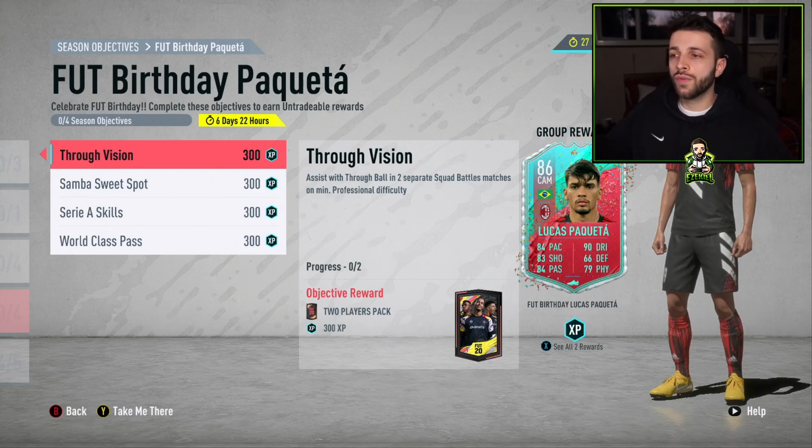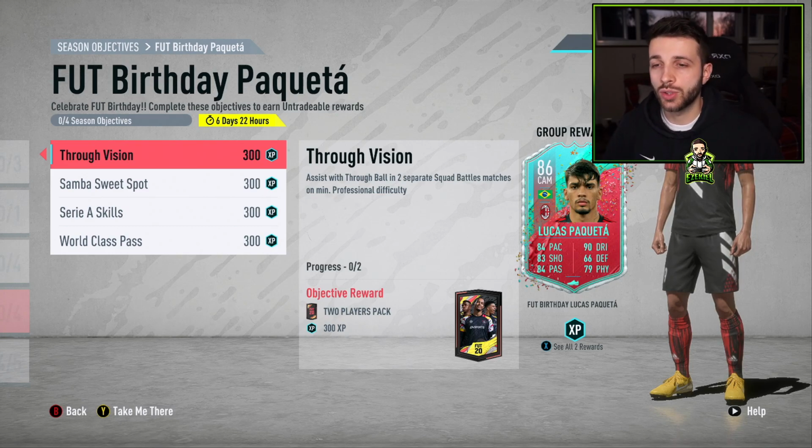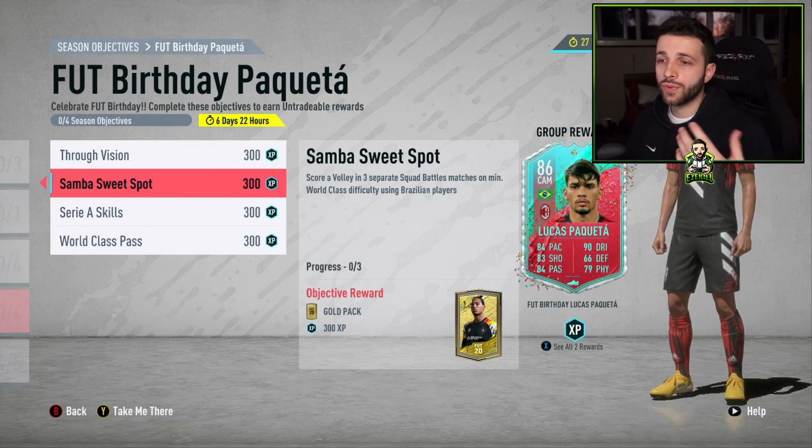The first one, through vision, which is assist with a through ball in 2 separate squad battle matches on minimum professional difficulty. If you still have icon swaps challenges left to do, then this is going to be perfect to combine with this. Score a volley in 3 separate squad battle matches.